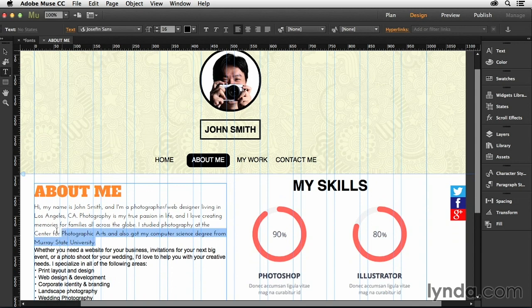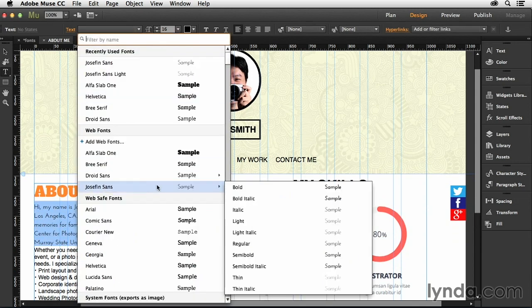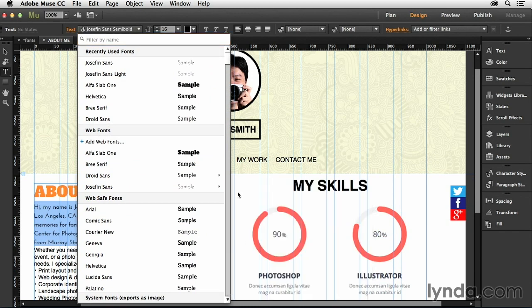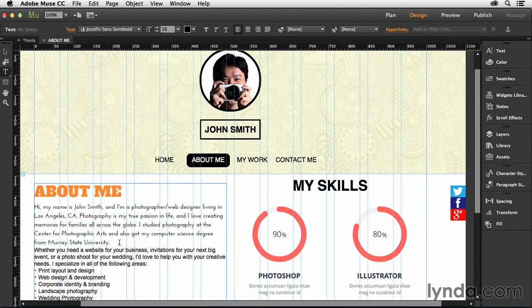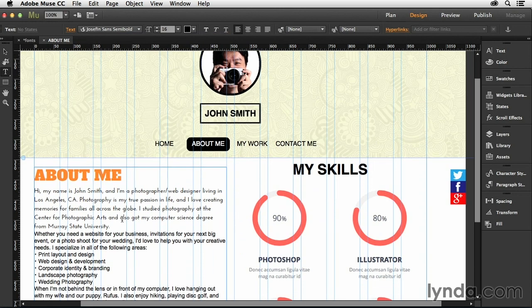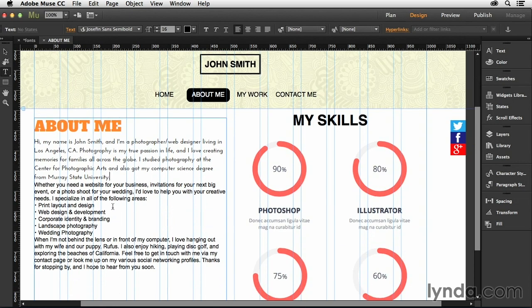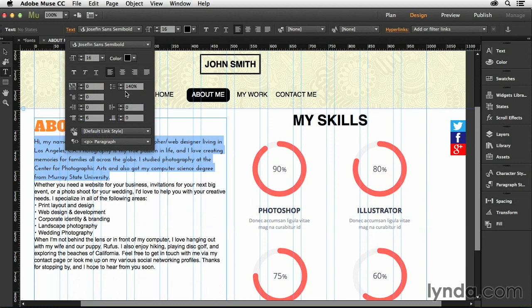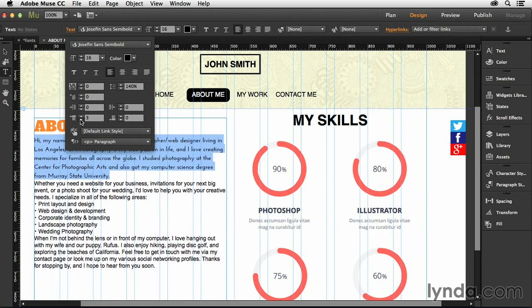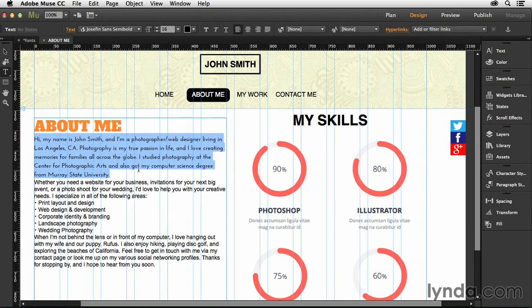That looks okay, but still not quite as bold as I need it to be. So let's go back up there and choose Josephine Sans and let's do semi-bold. Now when I do that, that looks much better. It kind of has a handwritten look, a handwritten rhythm to it. I like that. I think this works well for a personal portfolio site. Now I may also select this and go up to the text menu and remove some of that space before, because I think we've got enough space before it already. That's going to look a little bit tighter, a little bit neater. Works better for me. So there you go.